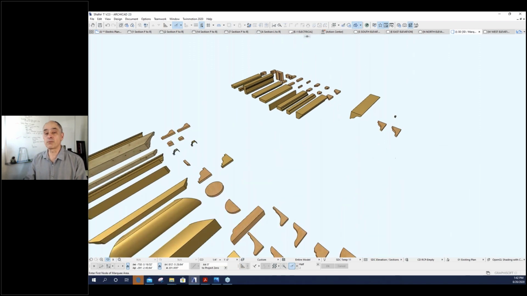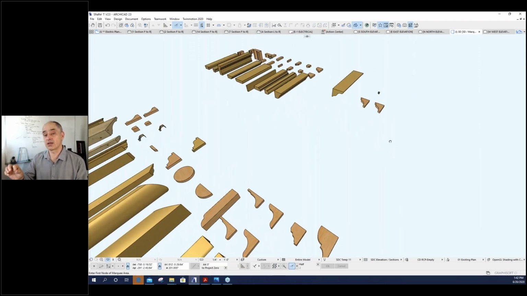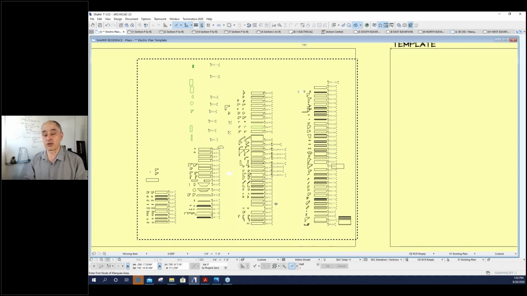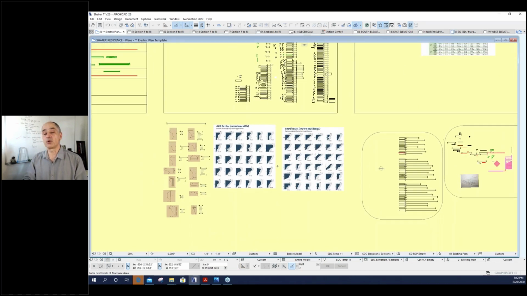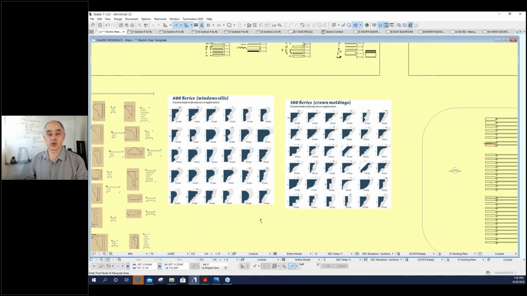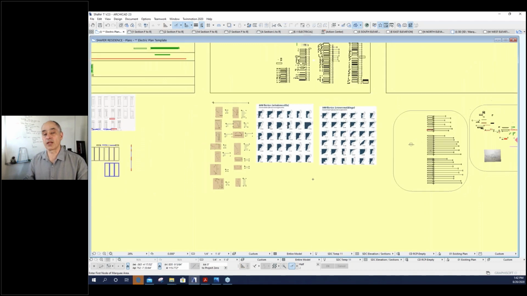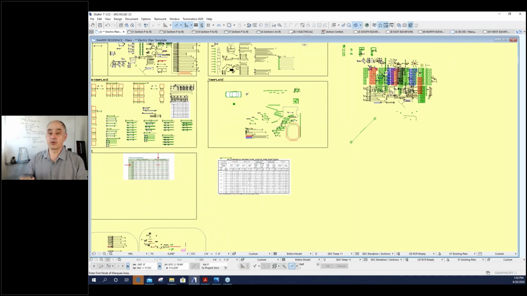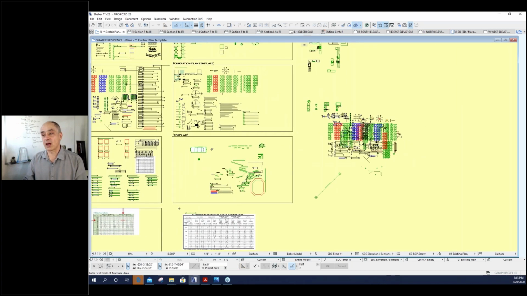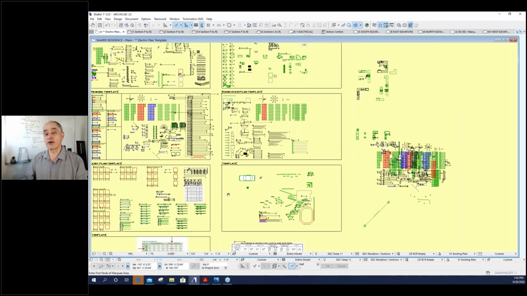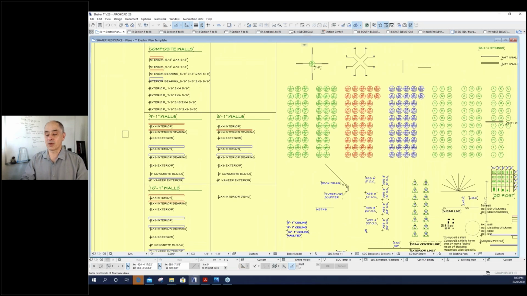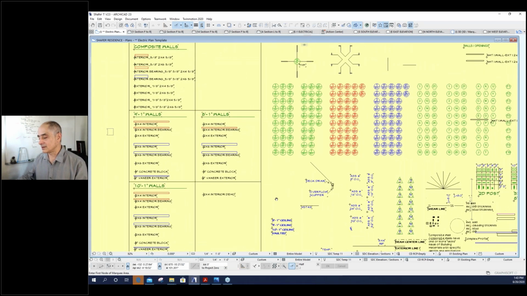Now, the other approach that Tim Ball uses is to have this type of resource file in a separate file and simply switch to the other instance of ArchiCAD, copy things, and then paste them into the working file. That way the working file is essentially just the real, current project, and your template resource is in a separate file. It definitely has advantages in terms of file size, but you can't eyedrop directly because it's in another file. And you have to make sure your attributes are synchronized. If you ever add a new surface or building material or anything, it's up to you to coordinate between those. So those are some general observations.